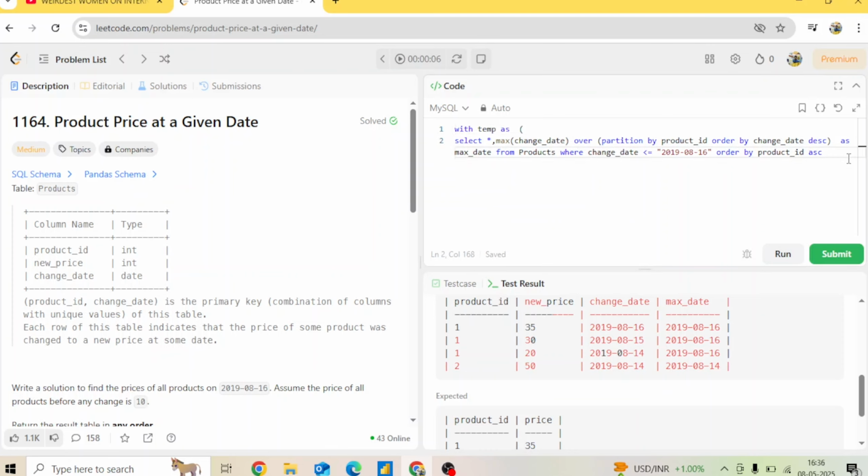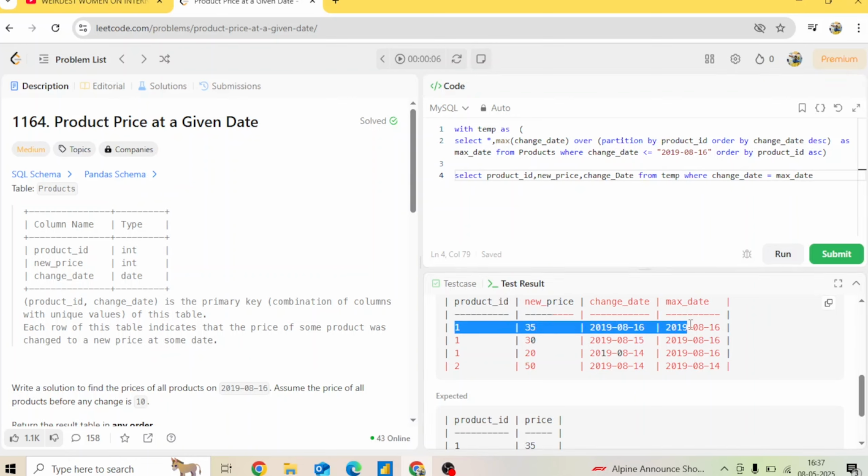Now let me select product ID, new price, change date from temp, where the change date equals the max date.